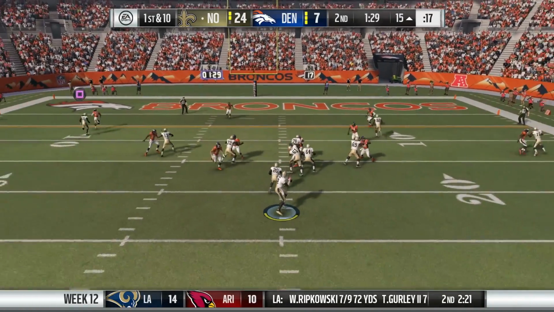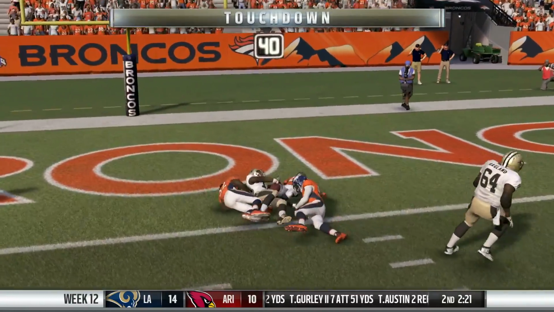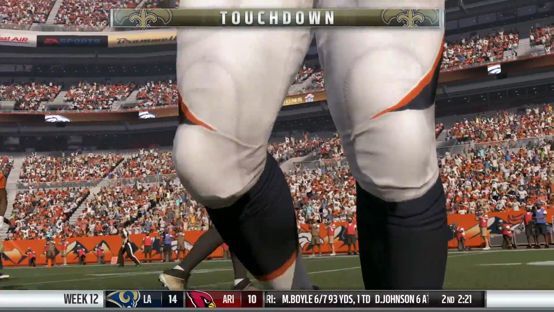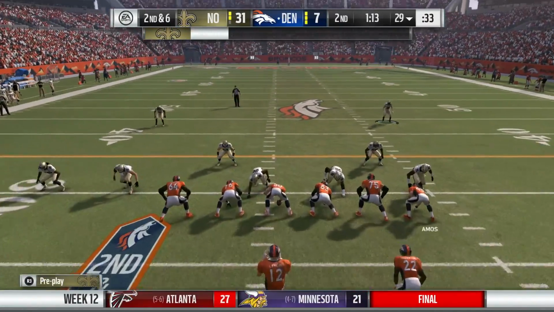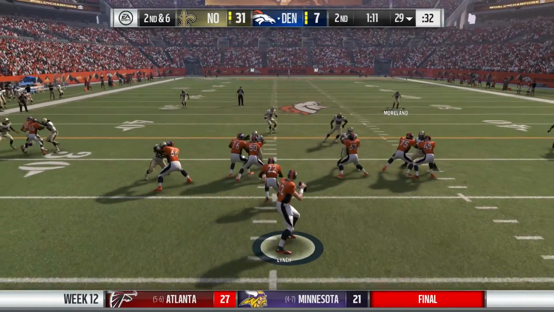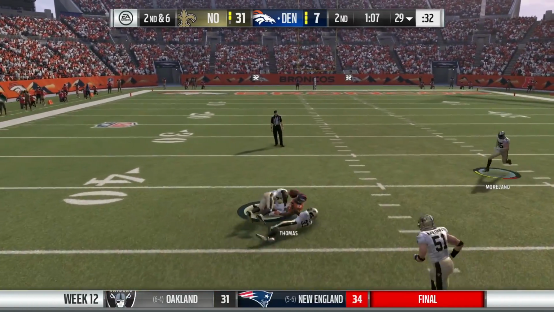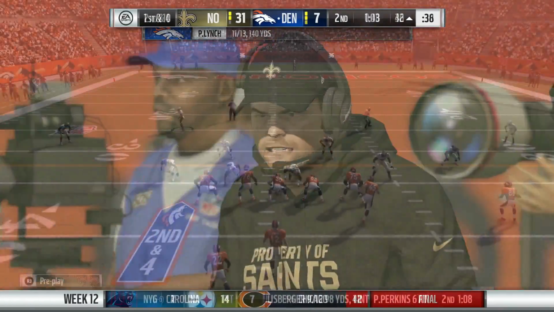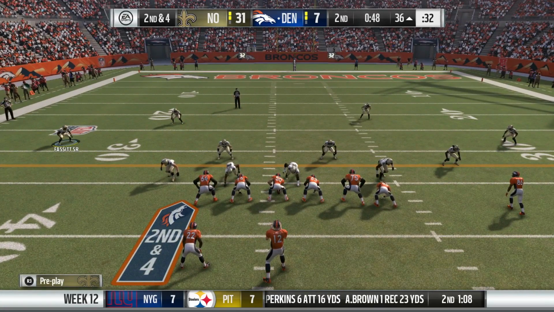Wong, play action, finds Thomas for the touchdown. Make it 31-7 as the Saints are routing Denver in their own building. 2nd and 6 for Lynch and the Broncos. He's going to throw to Demaryius Thomas. There was a lot of traffic, and Jocqua Fassitt got hit by his own man, Trey Waynes, creating that separation.